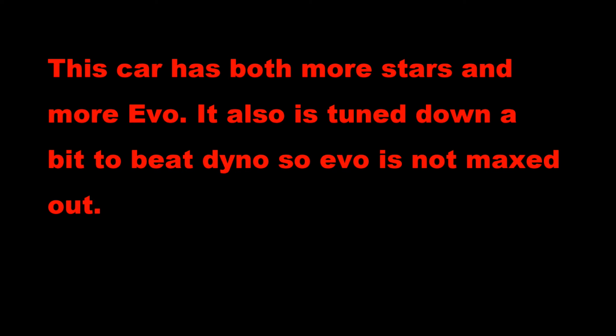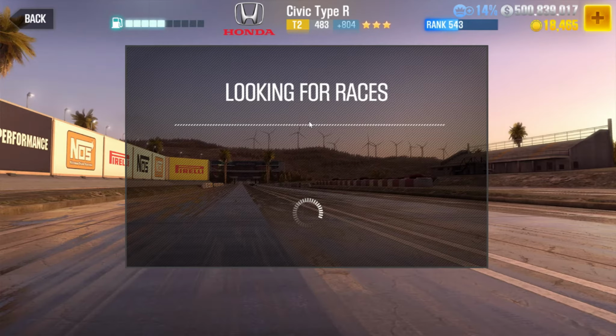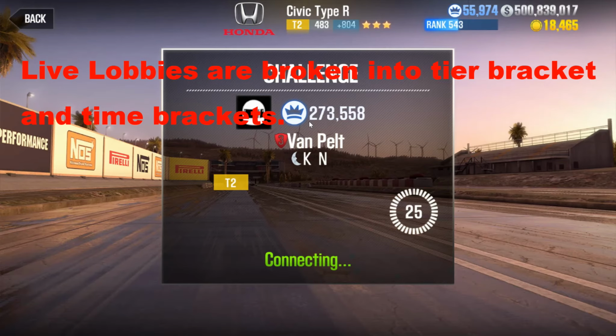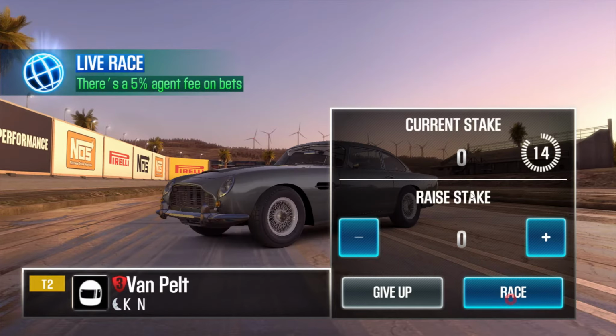But let's use this car to talk about lobby brackets. That's the next thing you have to understand. Live racing is bracket racing. It's not that you race everybody. You race everybody in your bracket. So there are two ways the brackets are set up in live racing. One of which is it's tier-based bracket first and foremost. So all tier 1 to tier 3 cars race together.